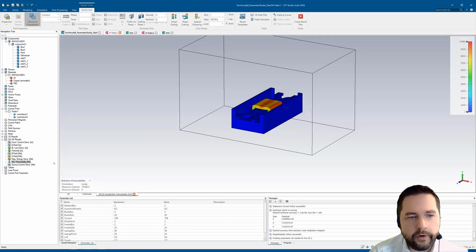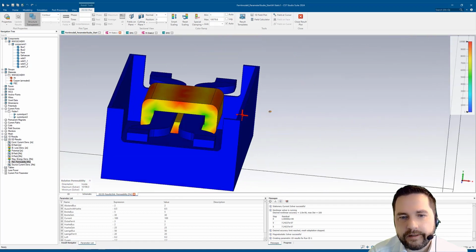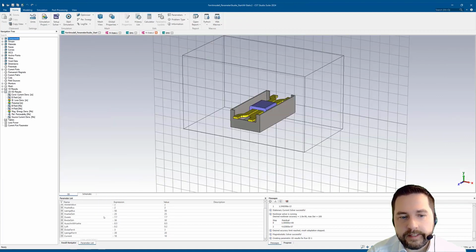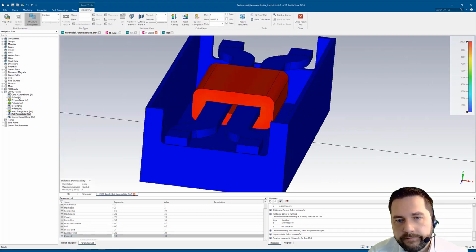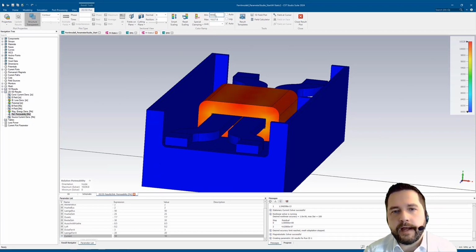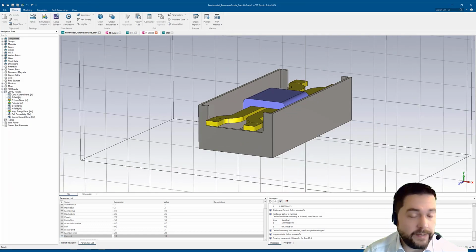But first, I would like to show the local permeability in the ferrite. You see, for 100 ampere, we have a strong influence. We have really some local effects going on. And if we go to the 10 ampere calculation, we will see almost no effect. Everything is red, but I'm changing the scaling a bit. If I put that up to 9,000, then we see a small effect, but a really small effect on the permeability.